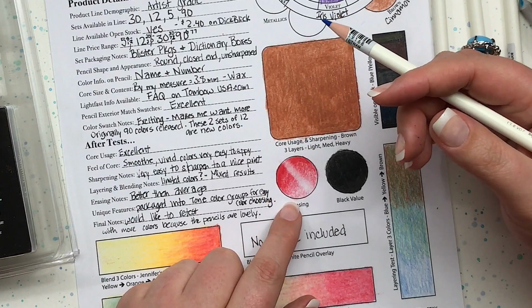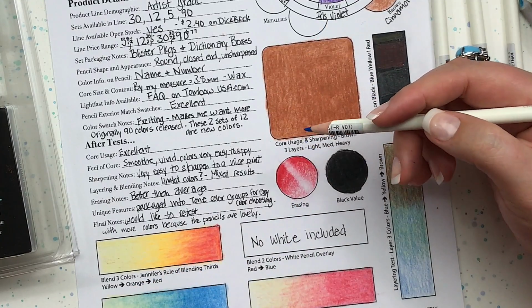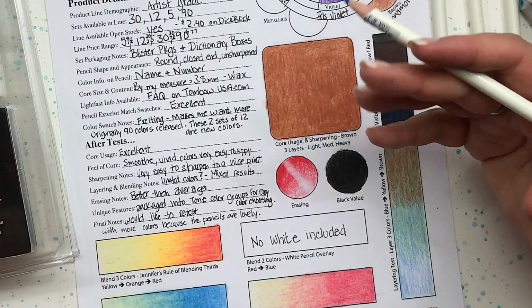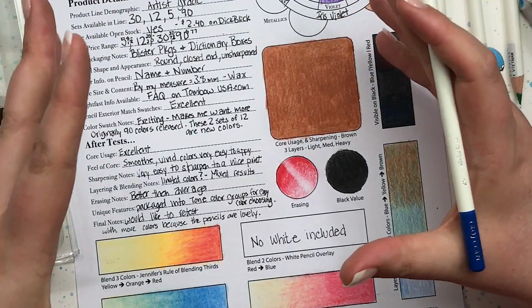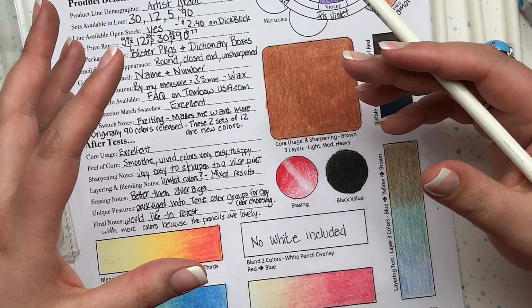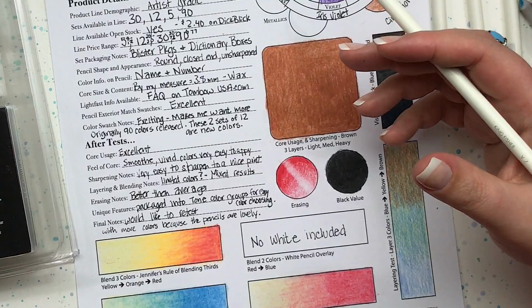Erasing, I think they're better than average. They do really good with the erasing test. I think the unique features with the Irojiten, of course, is the packaging, and that they put them together in those really clever tonal groups so that you get the neat and easy color choosing for your coloring.